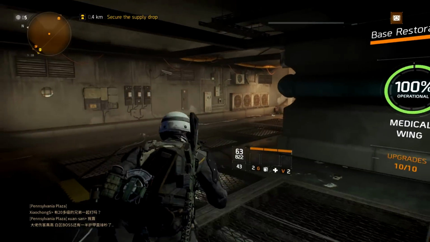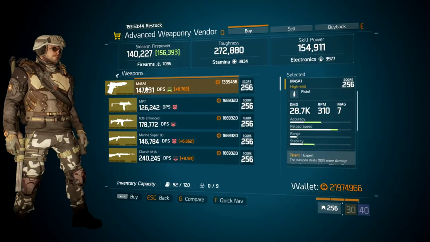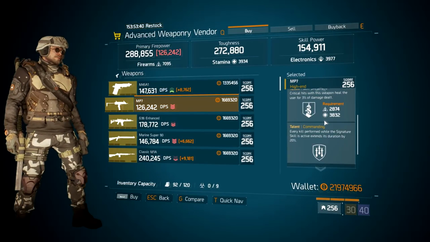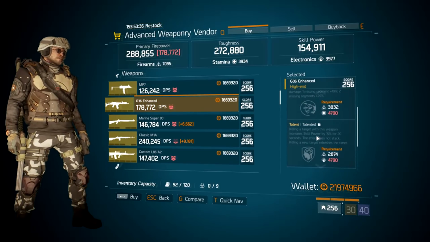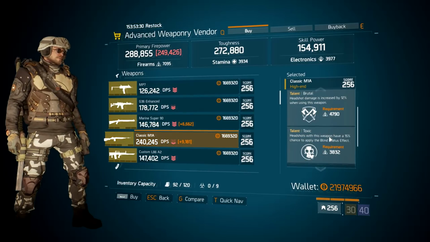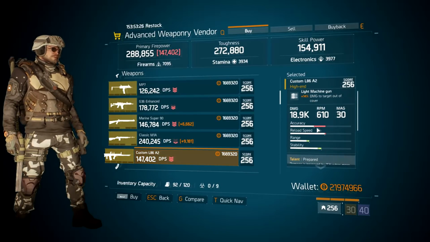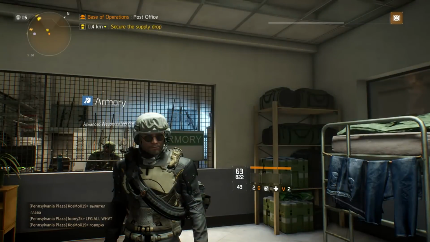Now on our way up to the advanced weaponry vendor inside the base of operations. Here we have an M45A1 rolled with Expert and Brutal, an MP7 with Hurried, Self-Preserved and Commanding, a G36 enhanced with Unforgiven, Talented and Focused, a Marine Super 90 with Brutal, Trained and Dominant, a classic M1A with Brutal and Toxic along with Skilled, a custom L86A2 with Prepared, Self-Preserved and Meticulous. So that's the base of operations covered.